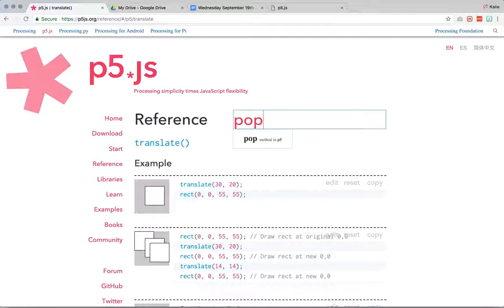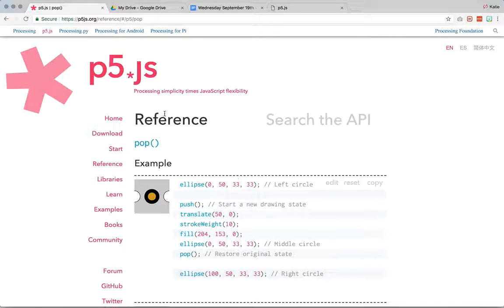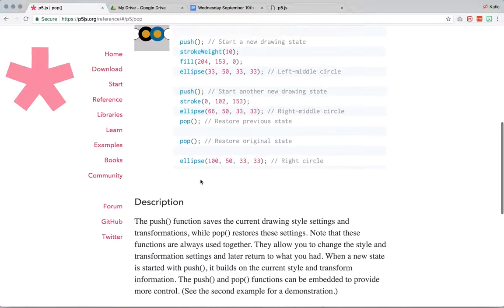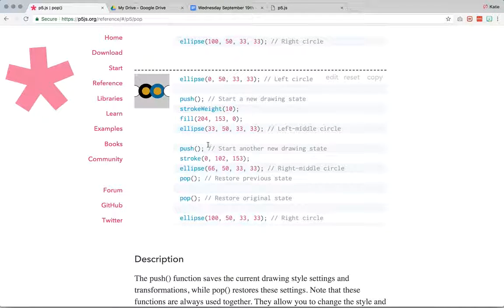Oh, and it's actually just push and pop in P5.js, okay? It's pop matrix and push matrix elsewhere, but it's just push and pop in P5.js, all right? What this does is it allows you to use this matrix transition. For instance, here's the beginning and here's the end, okay? So this one inside of here is getting its own set of stroke, its own separate stroke. Think of it as like a state, okay?